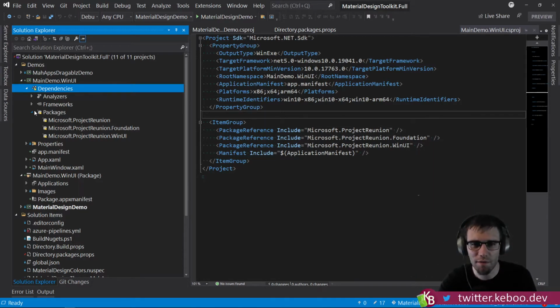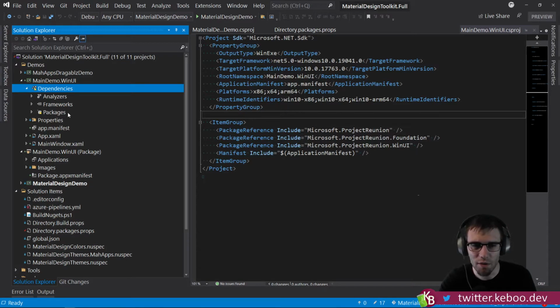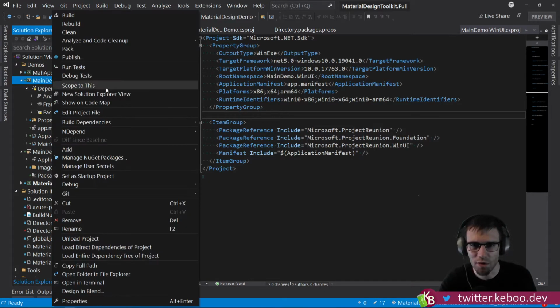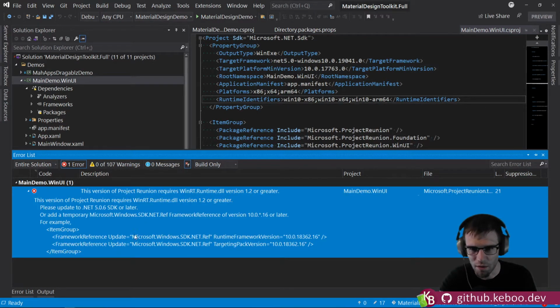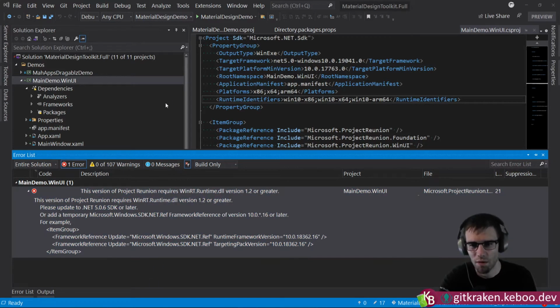That's going to make me very, very annoyed if you don't support this. Requires, please update to the .NET 5.0.6 SDK or later, or add a temporary reference to the Windows SDK, for example, blah blah blah.